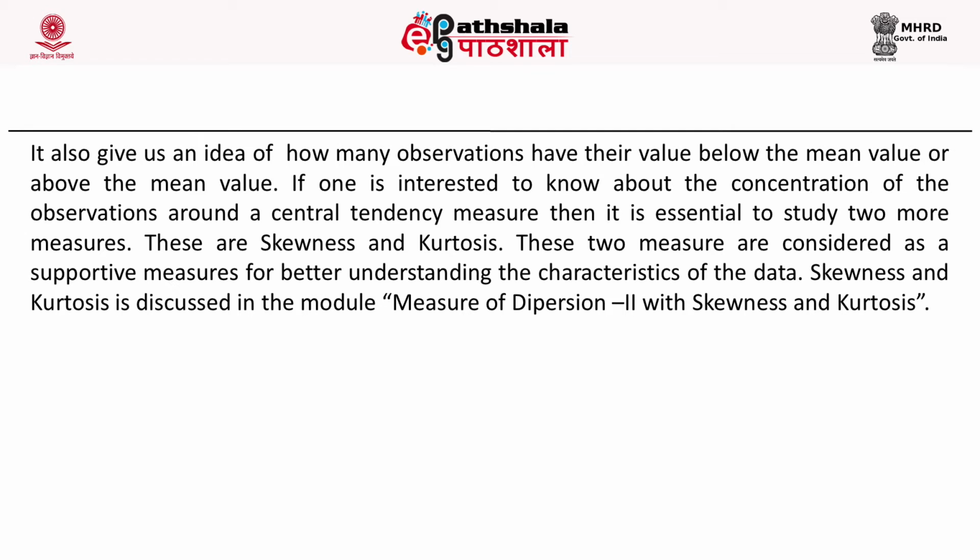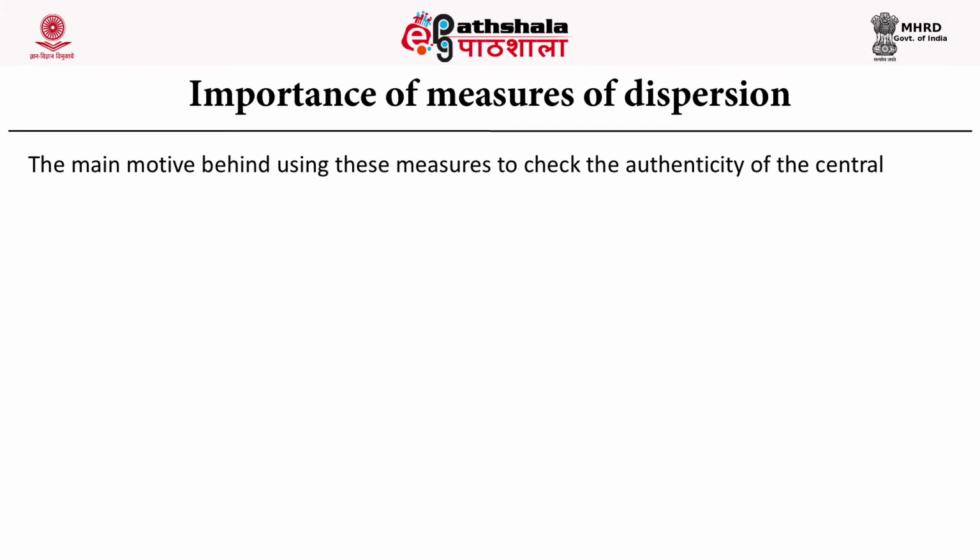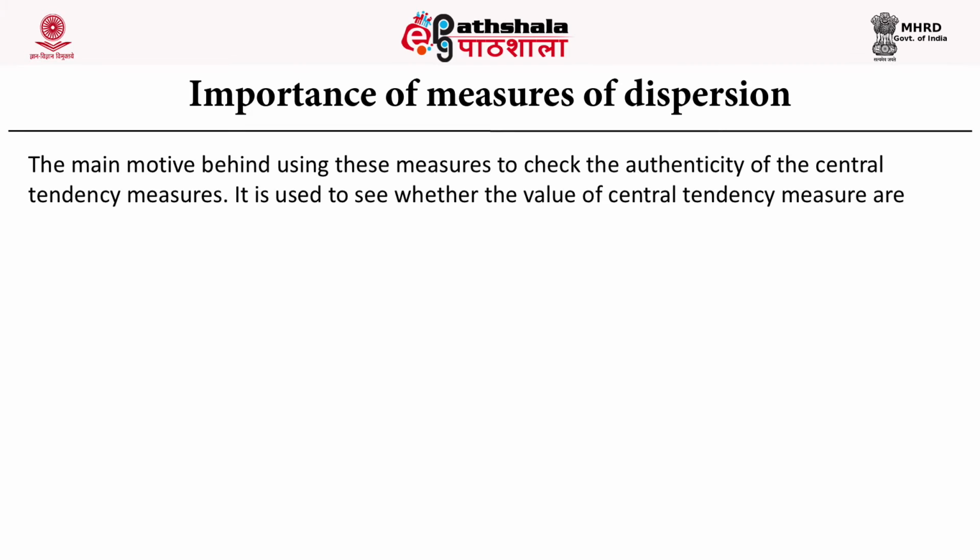Skewness and kurtosis are discussed in the module Measure of Dispersion, second part with skewness and kurtosis. Now, the importance of measures of dispersion. The main motive behind using these measures is to check the authenticity of the central tendency measures, to see whether the values of the central tendency measures are reliable or not.